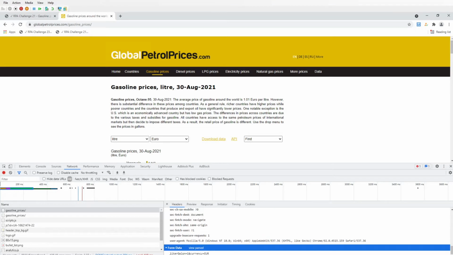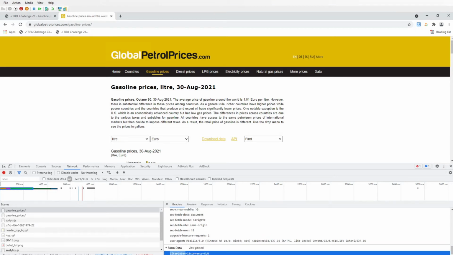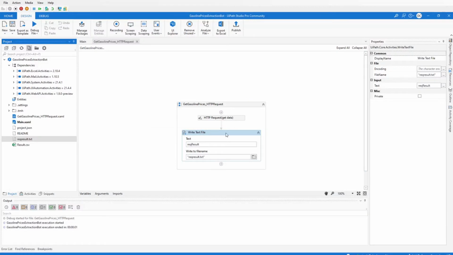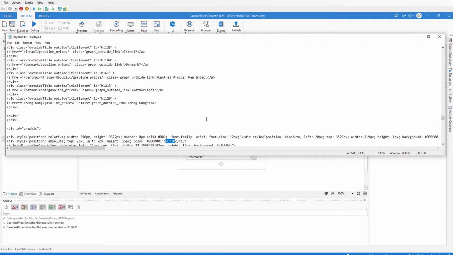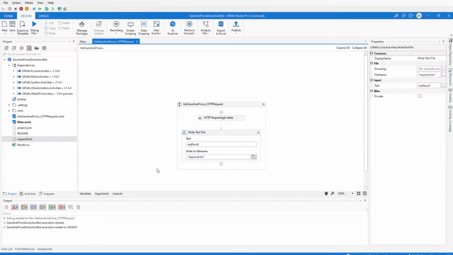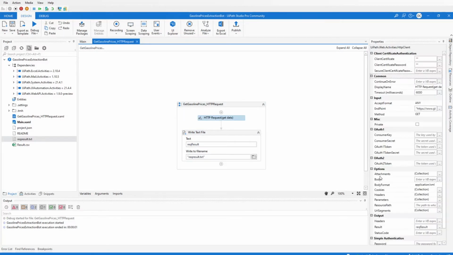As you can see, here goes form data with 2 parameters. This one, the volume type I think, and the currency. So let's try with the extracted data, but default. Let's try to update this.